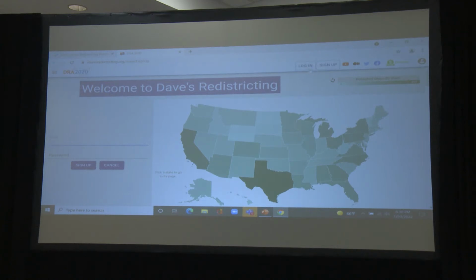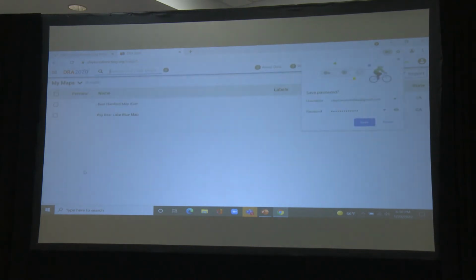So I already have an account, so I'm going to just click to log in. And I have a couple of different ones. I didn't want to use my professional one because if I were to do that, then you would see a lot of maps, and it wouldn't be like you logging in for the first time. So no, we don't want to save this.